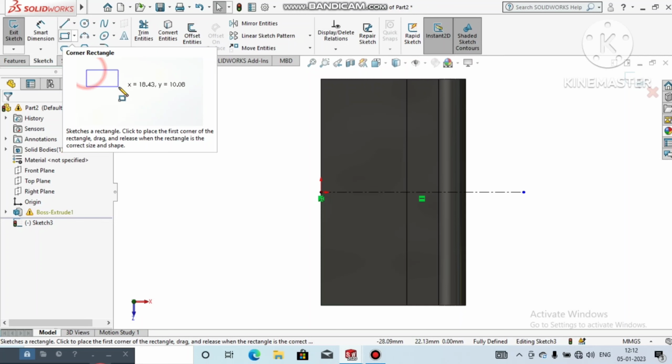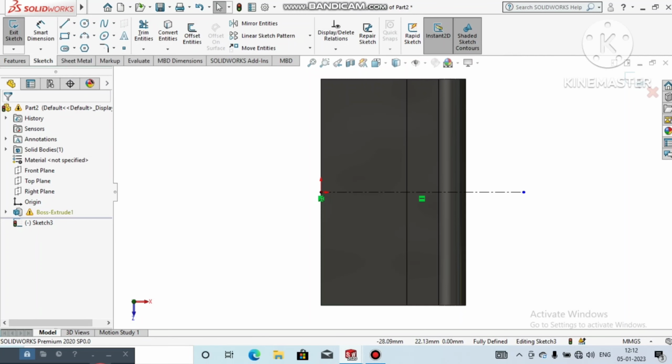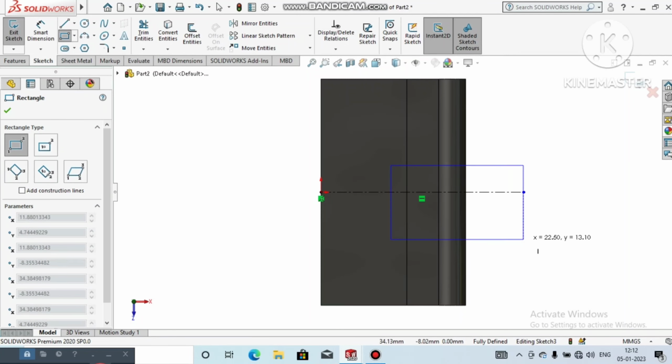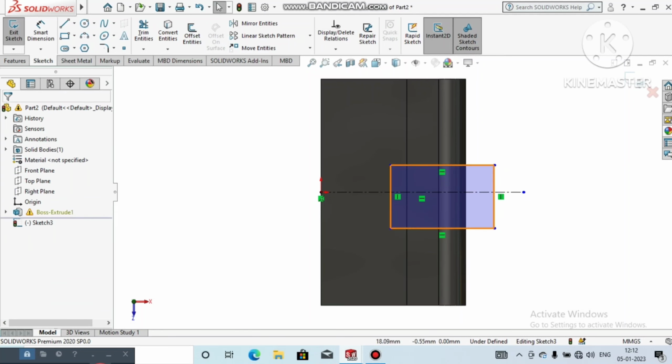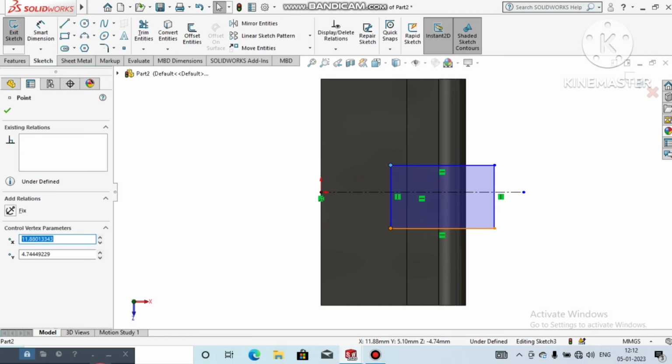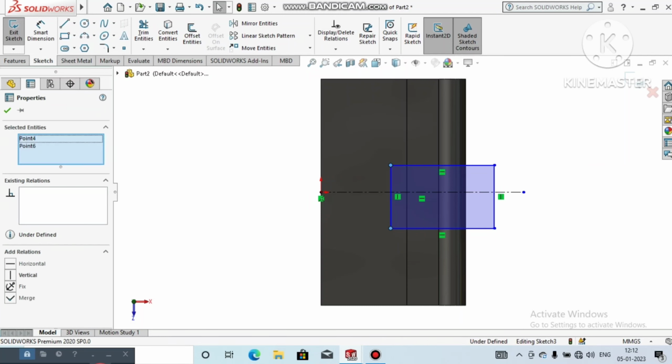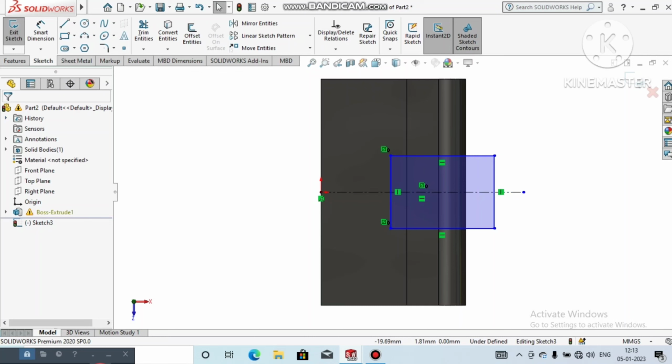And here we create the sketch from this center point. So here we create a corner rectangle, select this one and select this point, line and this line. Select the first line and this one and the center point and make it symmetric.